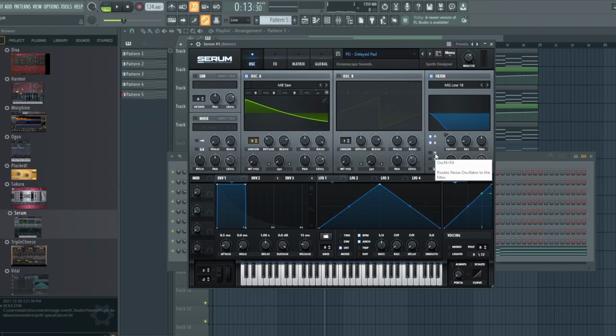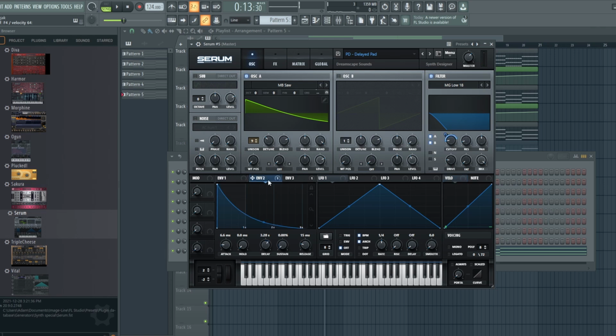Another alternative is this delayed pad. Now this one adds a little bit of rhythm again to your song, so you'd have to pick and choose where you want this, but let's just hear it. As you can hear, it has a lot of that delay to it, which gives it that characteristic.